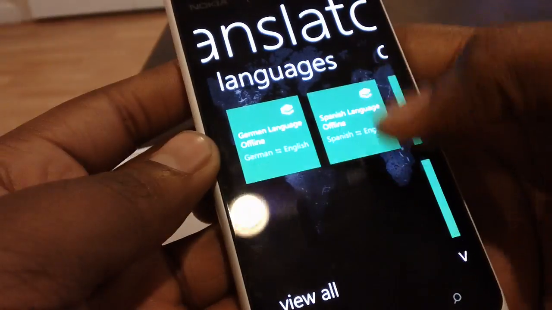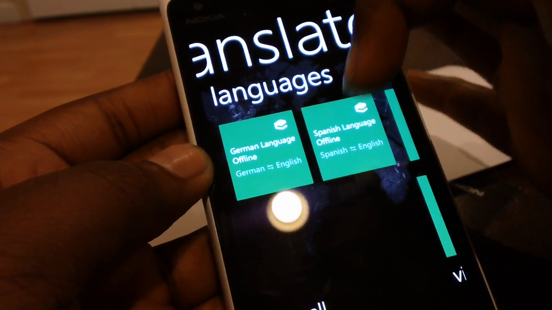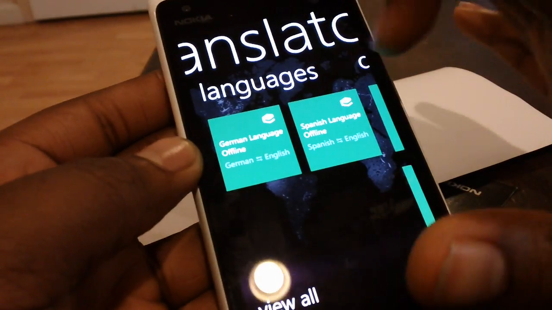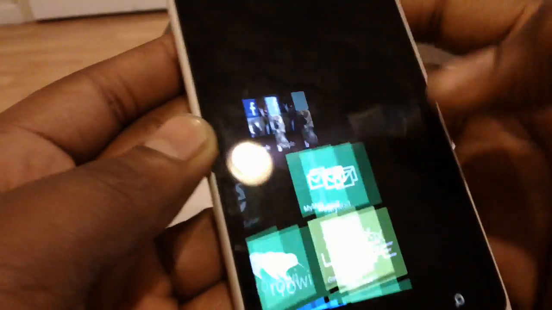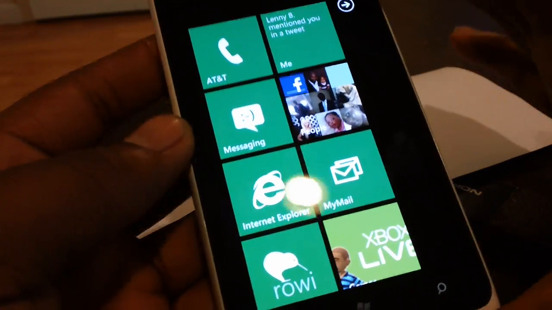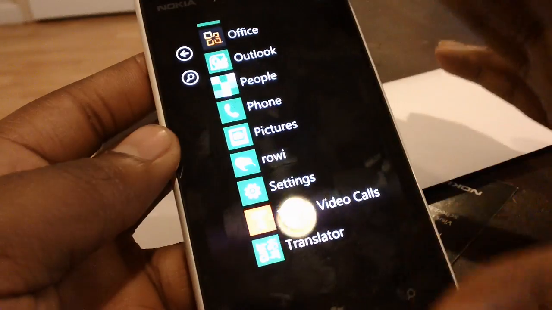Now I have the German and Spanish languages in offline mode. So what this does is, if you do not have any network signal, no data connection, you can actually still use the Translator application in offline mode.